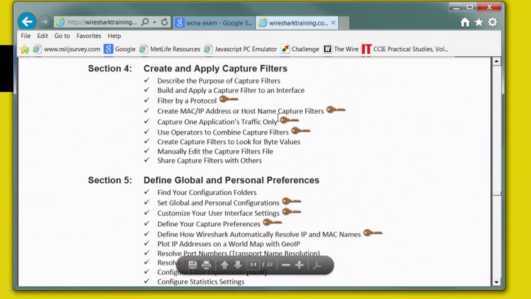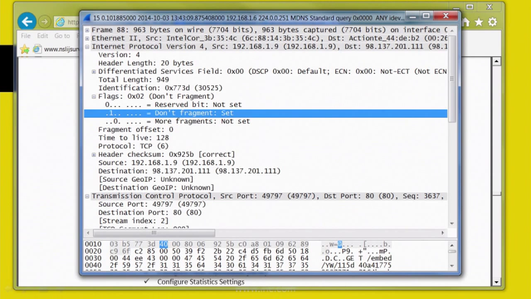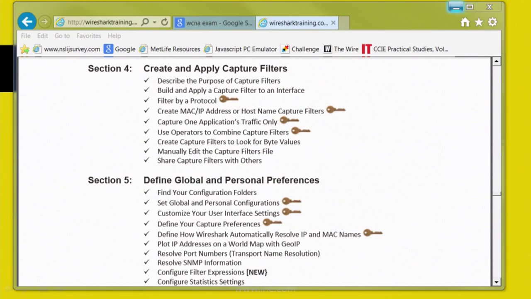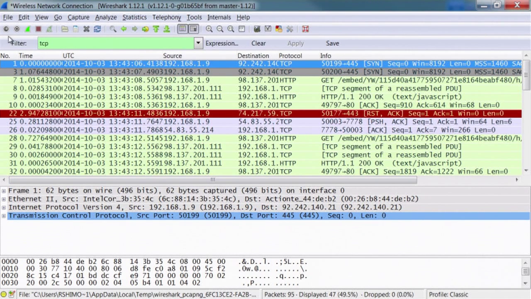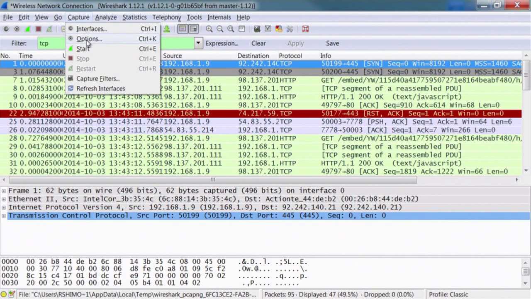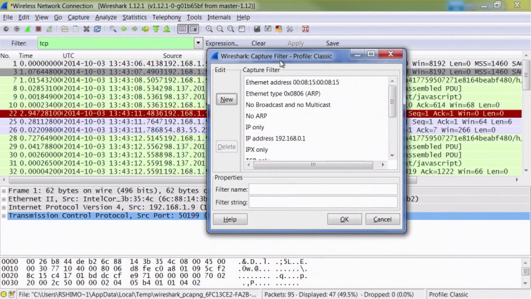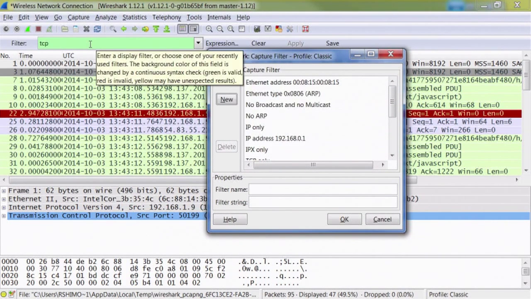Creating and applying capture filters, which we will get to in the course. We covered it very deeply in the foundations, the specifics of the capture versus display. But if you were going to run a capture, basically there's a lot of things here that are different between the actual capture filter and the display filter.